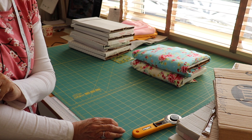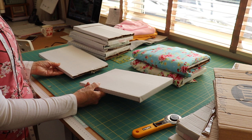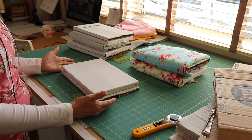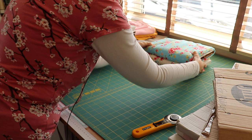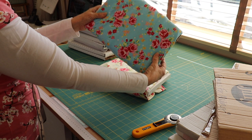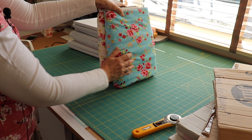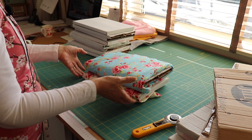So what I've done beforehand is measured the cubby holes — they're approximately 13 inches wide. I want to be able to get my fingers in either side, so I've cut these in half because they were about 23 inches wide. I've cut them in half and that's big enough for my shelf. I've done two already. By doing it this way you can have them sat on top of each other and it keeps things neater — you can grab hold of them a lot easier than if it's just floppy fabric. Or you can stand them upright on your shelf too.